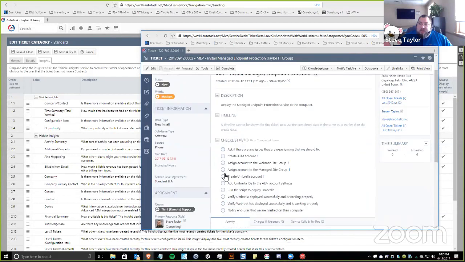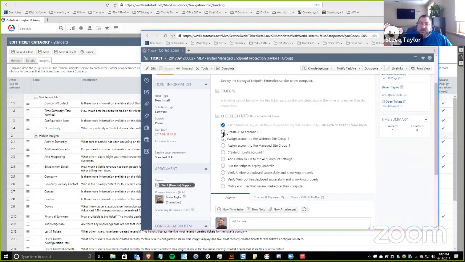So as you go through and work on something with an end user, or just on your own, you can come through and check the boxes. It doesn't matter in which order you do it, but you'll see that it timestamps it: the date, the time, and by whom. Which is also really helpful for figuring out, if something screwed up, who did what.